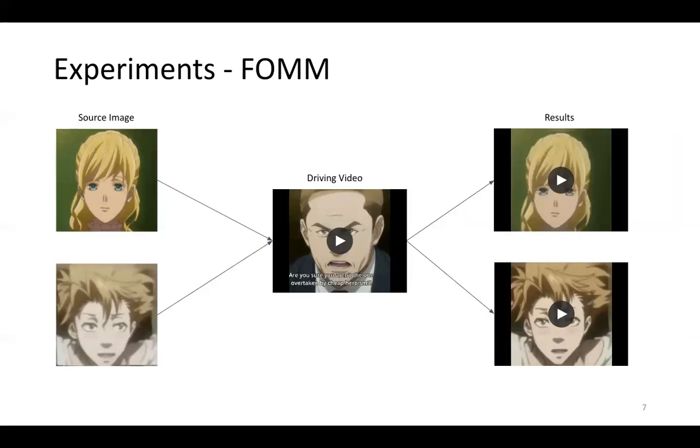The second experiment was the first order motion model, which was trained on AniVid, which extracts the movements from a driving video and projects them onto a source image. So here's an example of a qualitative result. Here's a driving video. And these are the results after extracting the motions from the driving video onto the source image.